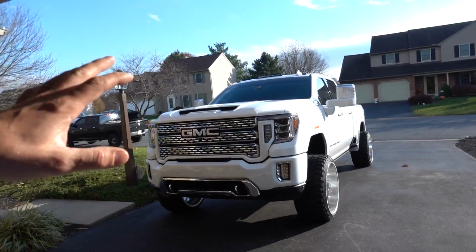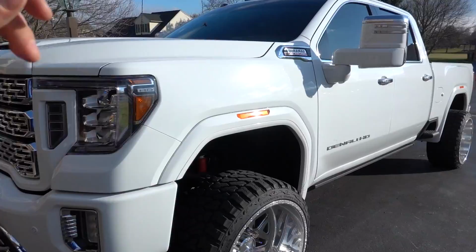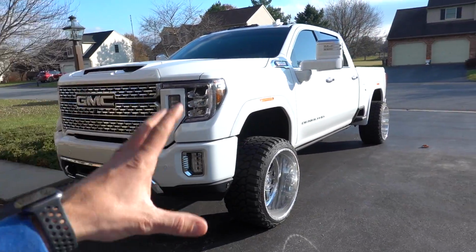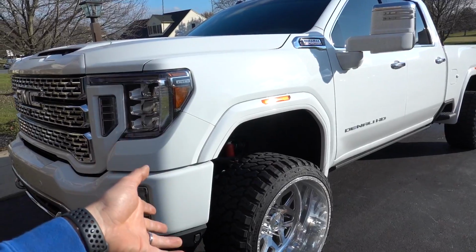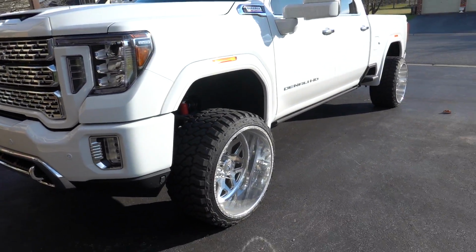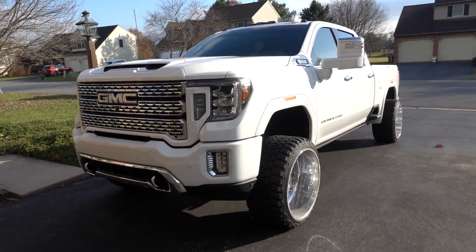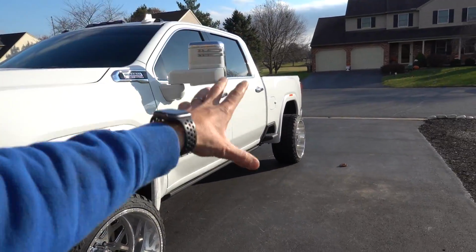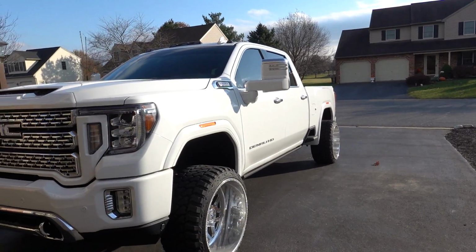So the lesson of today, ladies and gentlemen, is always get your alignment done if you're gonna be running mud tires. Don't do what I did. Just do it right and you're gonna save yourself some time, and of course you're gonna get more bang for your buck with these tires. Now, I don't expect these things to last like 50,000 miles. I think that's just an unrealistic expectation for the amount of weight and rubber that we have on the road, plus the aggression of the tire, but get the alignment done. Don't be a me and don't make that mistake, because I probably put 15,000 miles worth of wear on 5,000 miles worth of use. And that really doesn't feel all that good.